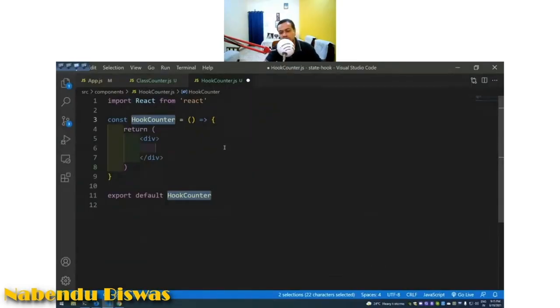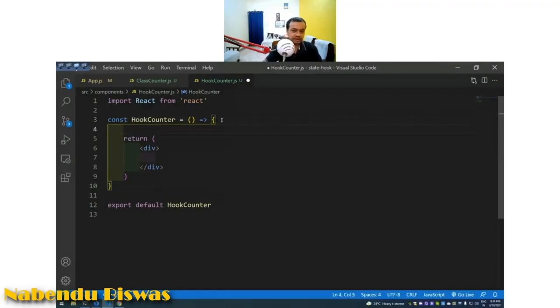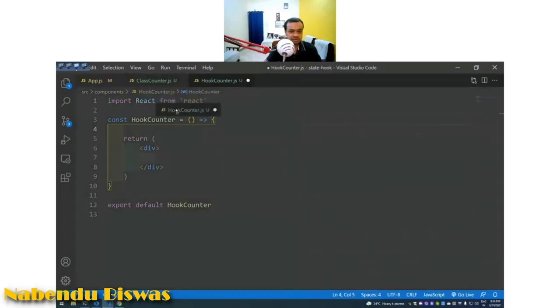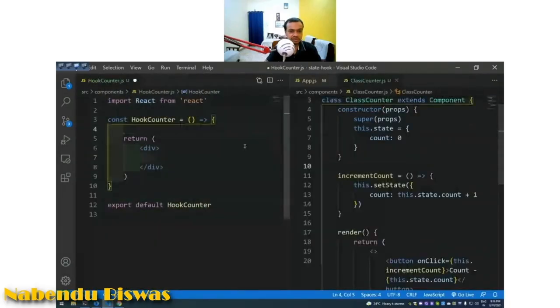So how we will declare the hook? So hook has got something known as array destructuring. If you don't know, I can tell about it later, or else I think I have that in my ES6 course. I have that in my ES6 course, so you can go through it. Array destructuring, so that is what we use in a hook. So I'm converting the same thing in a hook.